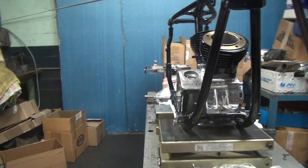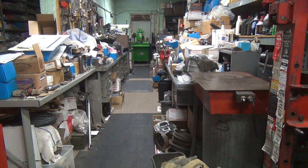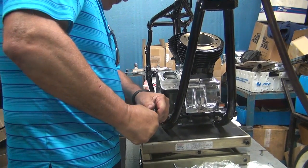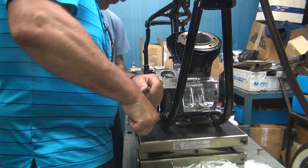Fred's lost over there getting the tools. I can't figure this out. Did Fred get the tools? You see my big fat gut? You're a fat gut. Too many tacos. Too much of everything. Not enough exercise. Looks like you're exercising now.